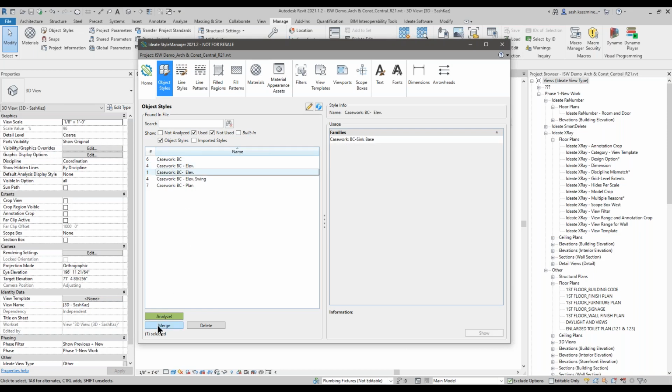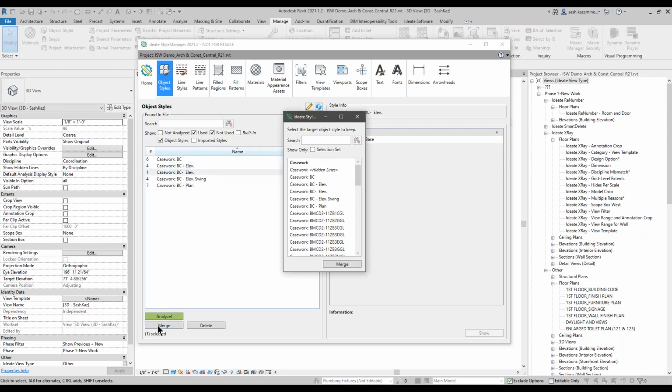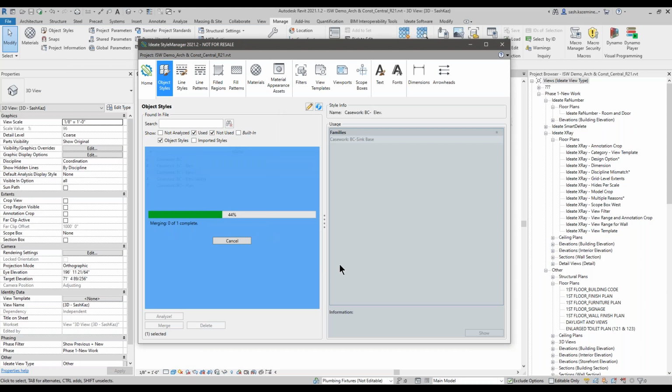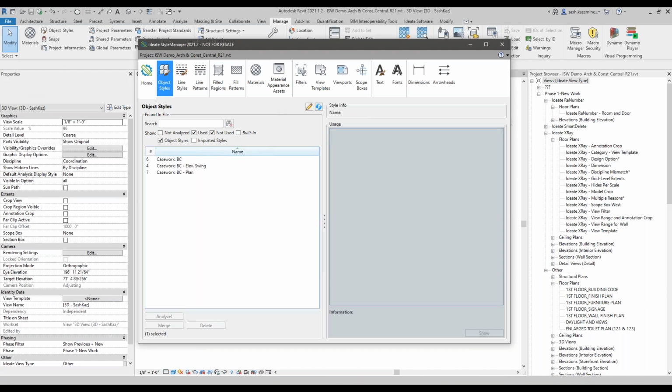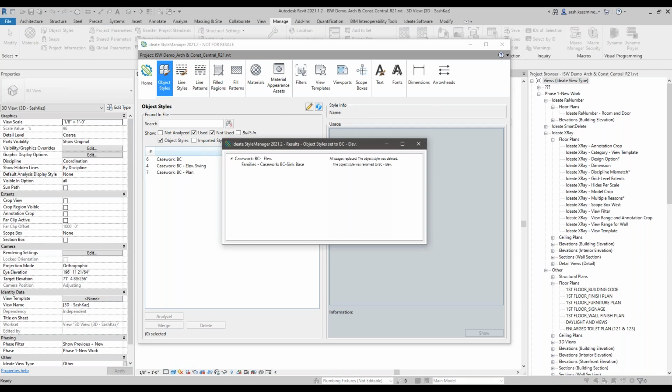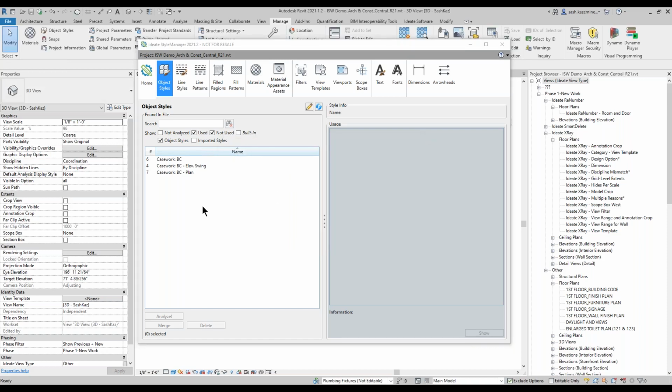And to do that, I'm going to do what I call the merge and purge. And what we basically do is we say, okay, we're going to select it, and then we're just going to merge it into that style. And what we do is we're going to open this family in the background within this project and merge that style into the correct style. And then we will go ahead and purge this one out of the project so it's no longer in use. And you can see over here that all usages have been replaced and that it's been deleted.